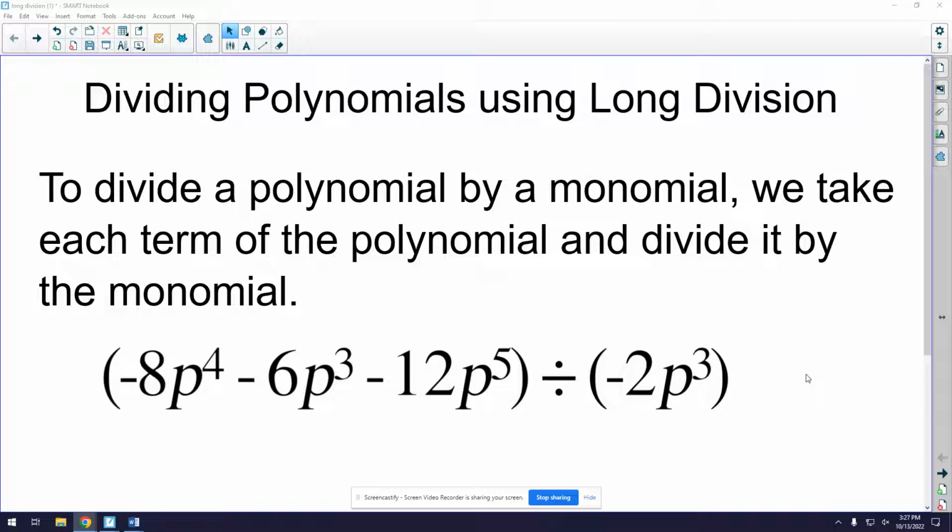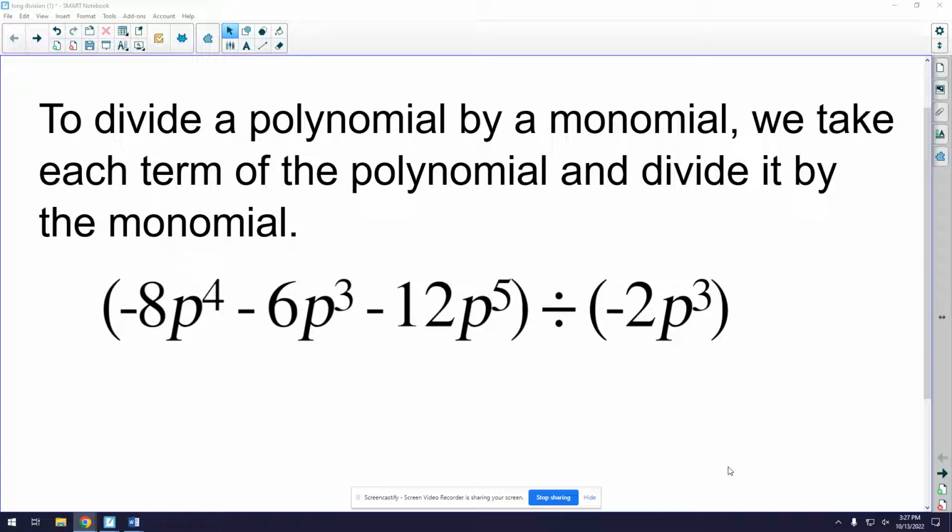Nice and easy. You've done this plenty of times before. I do need to point out on your notes, you need to double check. I had to change this. Some of you, your copies have not been changed. So in your example, this should say -2p to the third. So if yours doesn't say that inside this parentheses, please change that. But once it does, take a polynomial divided by a monomial, a one term. You just take all of the terms inside here and divide them individually by what you're dividing by.